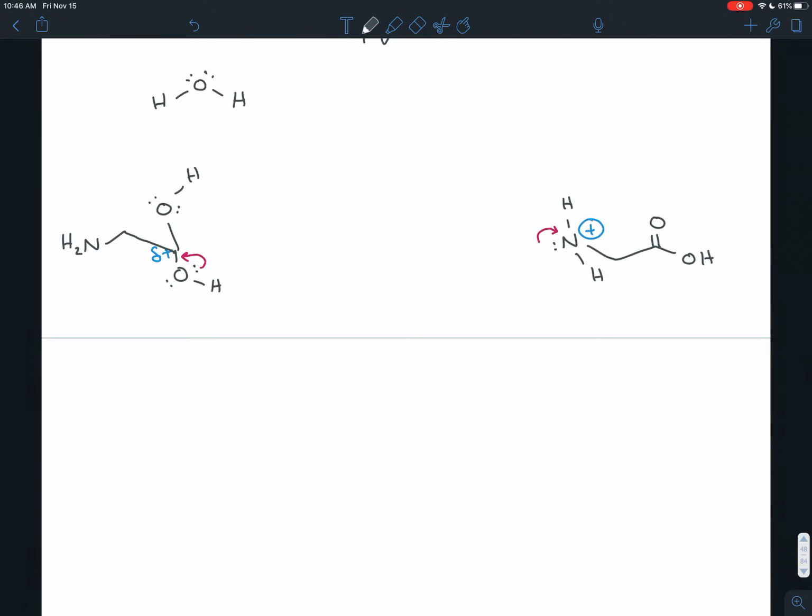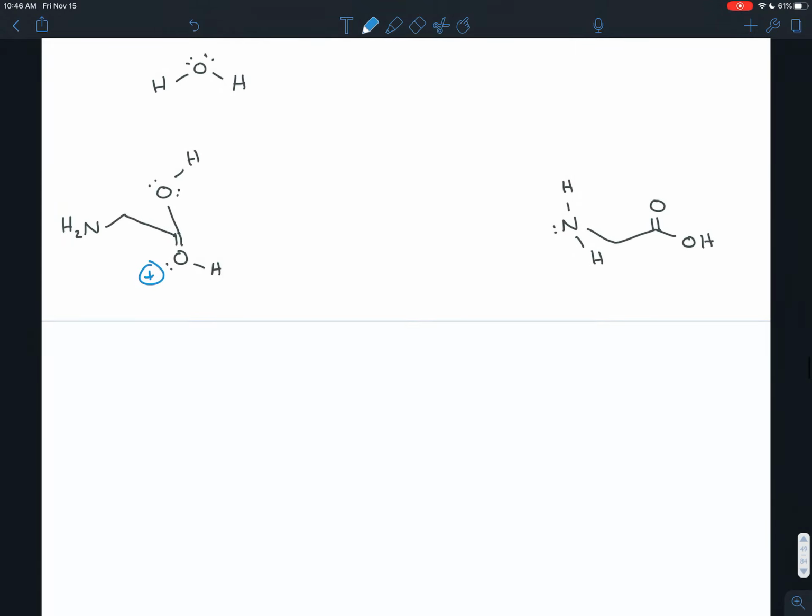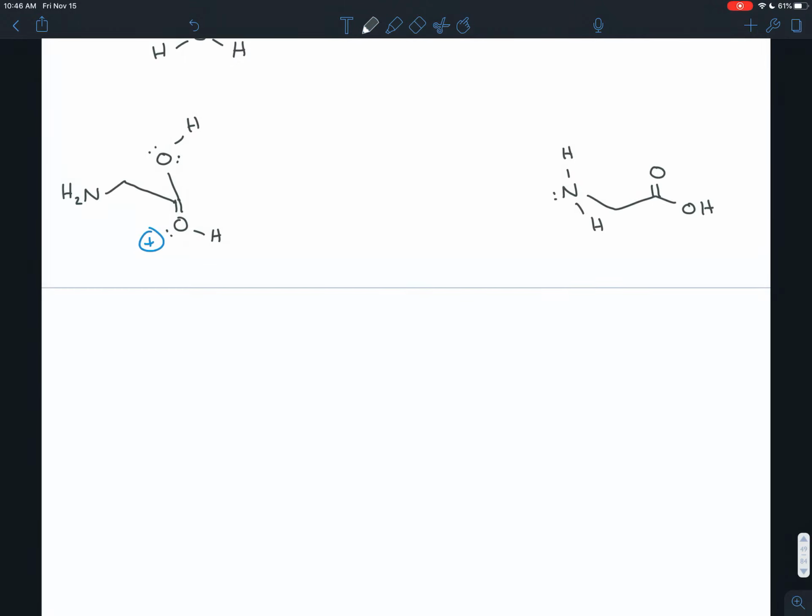The electrons that this nitrogen gains stabilize the positive charge. This lone pair becomes a pi bond. Notice that that oxygen now has 3 bonds. So let me draw these in slightly more conventional ways, with the bond angles a little bit more representative of what they actually look like.